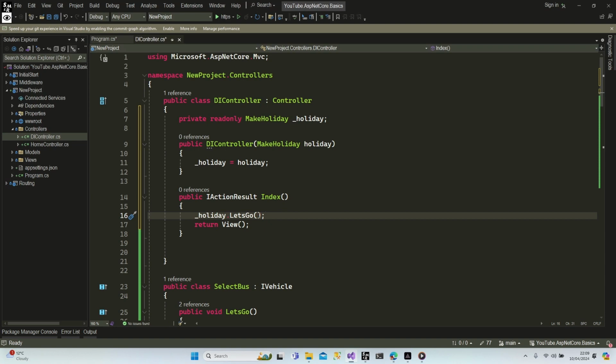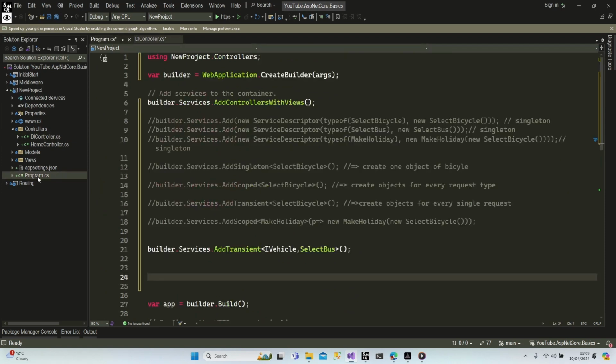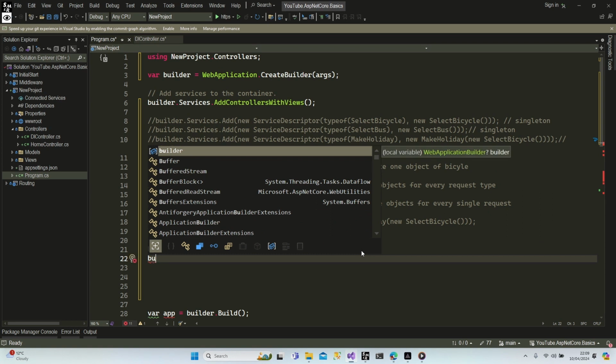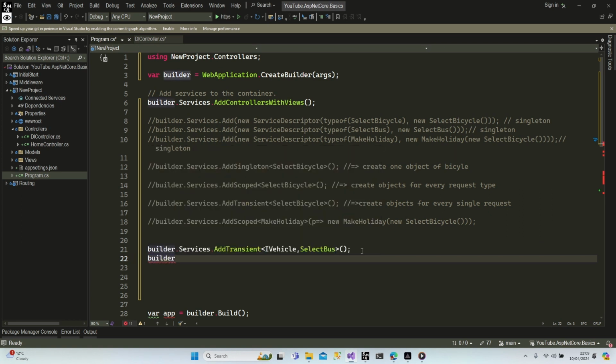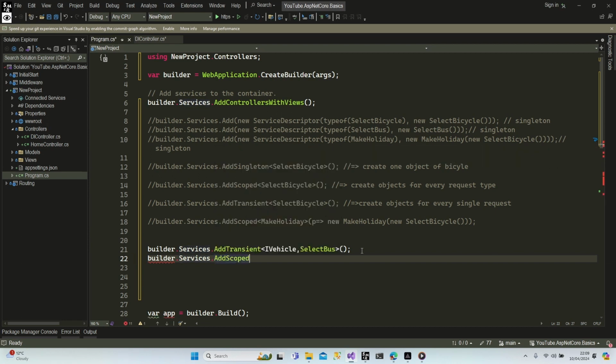Now I created another dependency injection to call MakeHoliday, but this MakeHoliday doesn't have any interface. Let's go to the Program.cs file and add our MakeHoliday here. builder.Services, let's AddScoped right now.